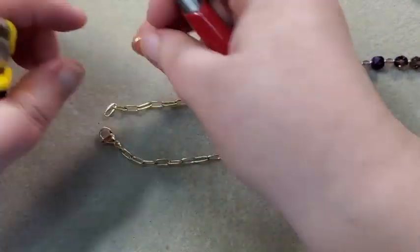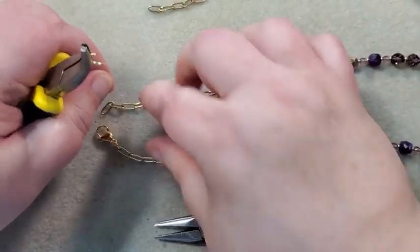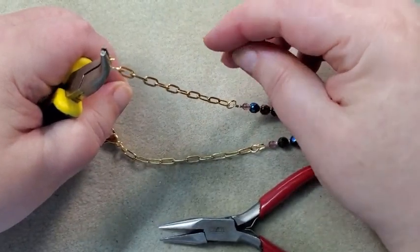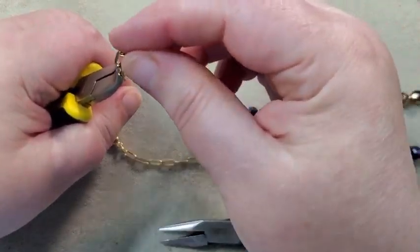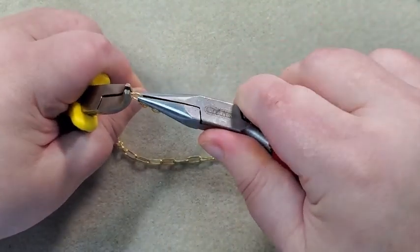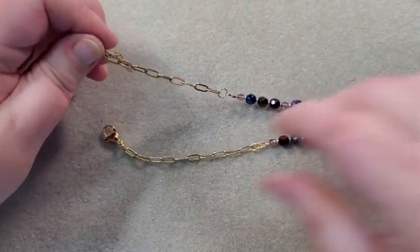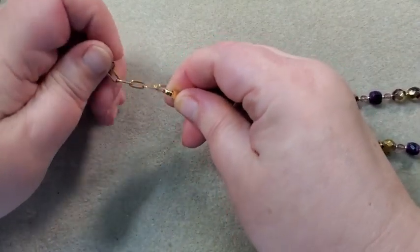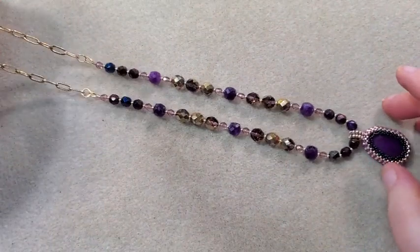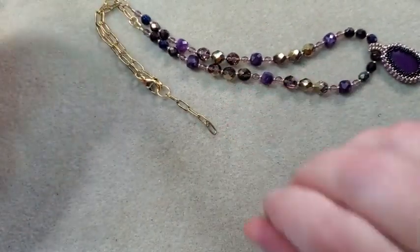Now I'm going to take an 8mm jump ring. Put this side on, and this is about 1.5 inches of the paper clip chain I'm using as an extender. So that's what I've got now. So now I'm going to get my head pin and my cute bead, and I'll make a little dangle to go on this extender chain.